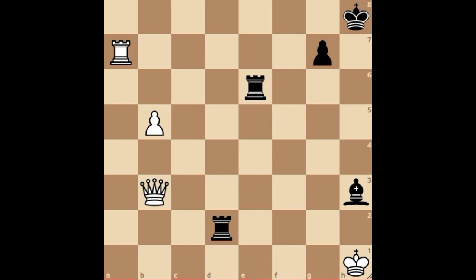Today we're going to have a look at part 2 of chapter 3 from the book My System by Aron Nimzowitsch. So in this chapter we are obviously talking about the 7th and 8th ranks, and in this video we are going to have a look at 5 different examples where the author has brought up 5 points. So we are given 1 example for each point regarding 7th rank cases. For example, the first one is the 7th rank absolute control with passed pawns.